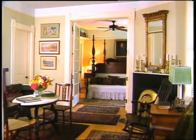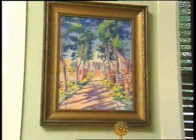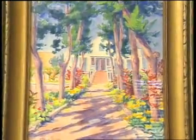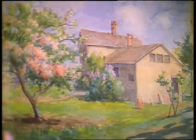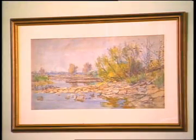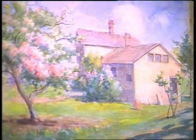Now, as I was able to tour throughout the house, I noticed you have the most interesting, eclectic mix of art. Thanks, Joe. Again, all American, and in fact, almost exclusively Midwestern. There's a large body of work in the house by an artist by the name of Ellen A. Holmes, and she was a fairly interesting character. She was an early woman artist and exhibited at the Art Institute here in Chicago starting in 1889 and continued until her death in 1933. She was a great watercolorist, which is a particularly difficult medium to work with, and I'm really thrilled to have a large body of her work.